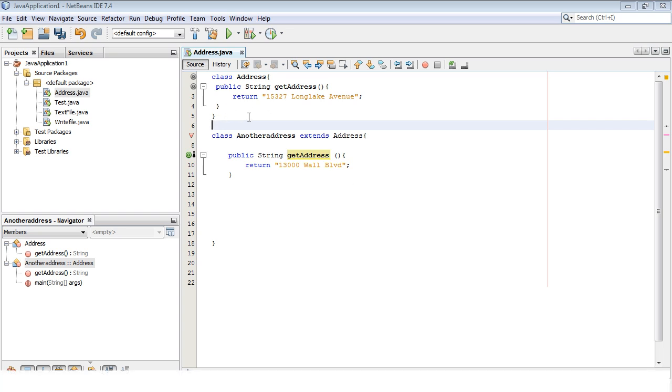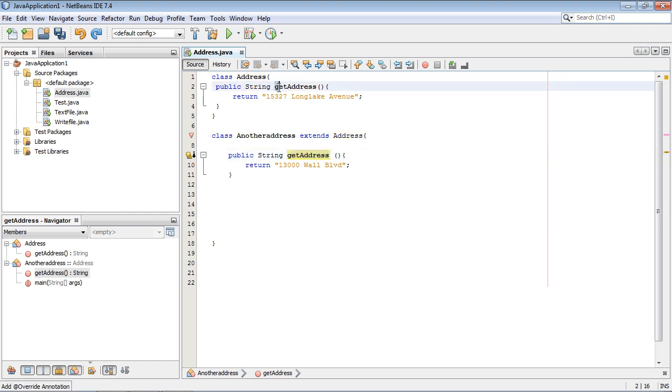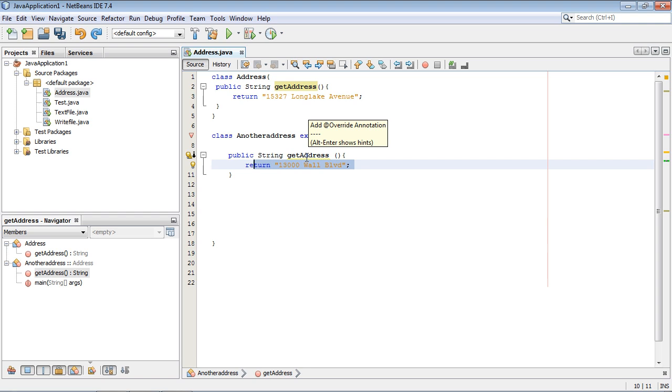So what I did here is I just set up a class called address that returns an address. And then I extended off of address to create another class called another address, which gives us yet a different address. And so what we're doing, of course, is we're doing an override here. We've got a method called getAddress, and we got another method up here in our superclass called getAddress. So in our subclass, we're going to override that and put in some new code. And that is how the final keyword relates to methods and classes. It involves inheritance. And so you are blocking inheritance. So what we're basically saying is you cannot override this method down in the subclass.